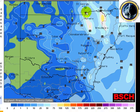Obviously, the focus of the better rainfall is northeast New South Wales, mainly that inland New England area, the northwest slopes and plains from Moree, Armidale, down there. So we certainly hope that they get it. Other areas won't miss out, like Young, Bathurst, Dubbo, Tamworth should get a little bit as well, and obviously down the coast there also.